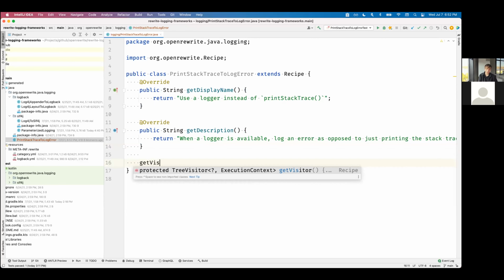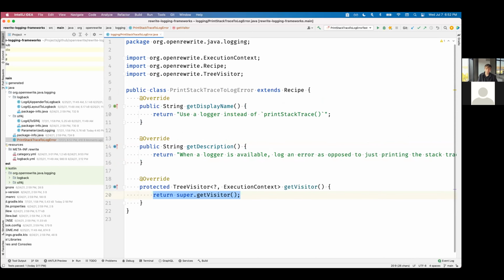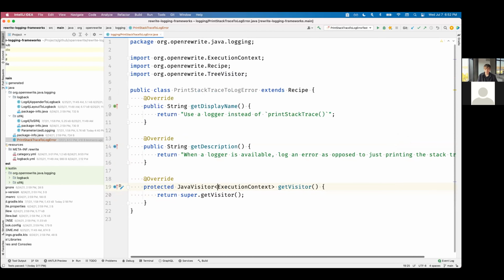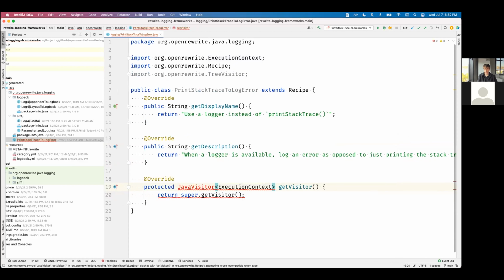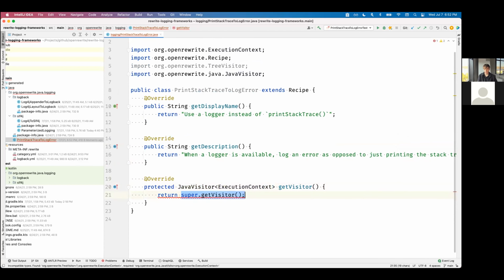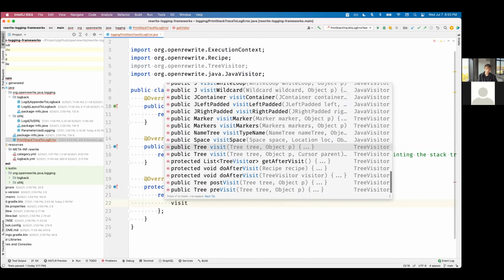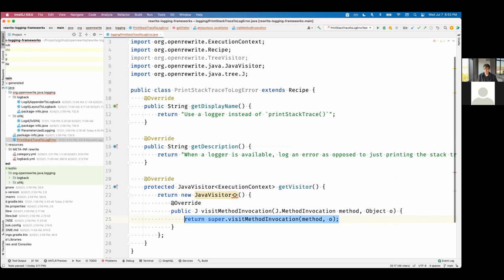And here we're going to create a visitor that can perform this change. So I think AST visitor is what we're really after here. This is Java code that we're visiting and changing, so we'll make that the type. And so really what we're after is changing a method invocation.